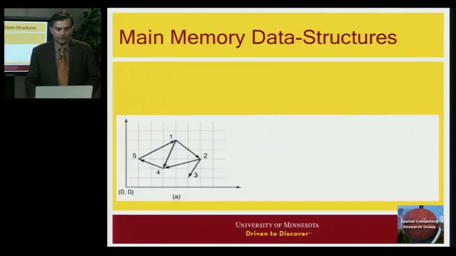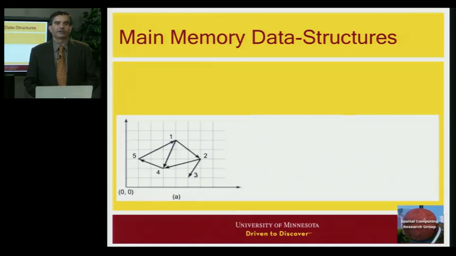Okay. So without further ado, let's look at a simple graph which is shown on the bottom left. If you remember, there are 5 nodes, 1, 2, 3, 4 and 5, and there are 6 edges. So for example, from node 1 we can go to 2, from 2 we can go to 3 and so on.